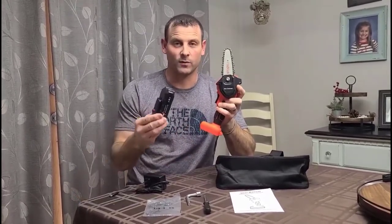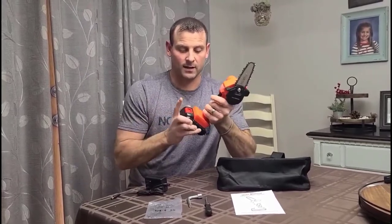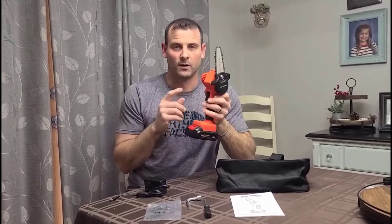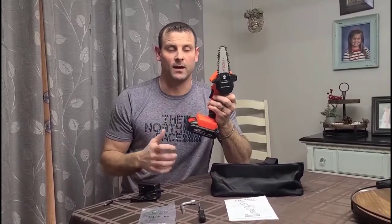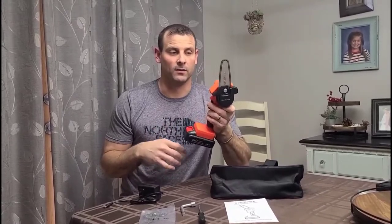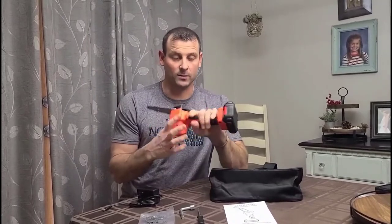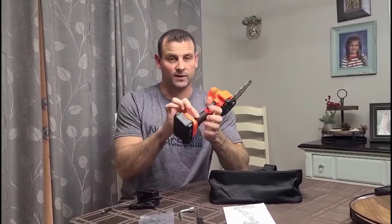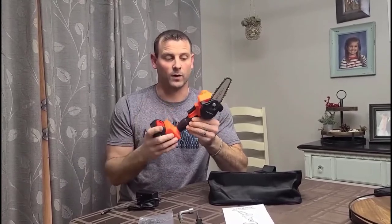It's got a 21 volt large capacity battery that slides right on here and locks in, and with the upgraded copper motor, it's gonna give you a longer run time, and it's gonna cut everything you need it to cut. So, super handy, super ergonomic design. Got a really nice firm grip here, so you're not gonna have it slip out of your hands. Not gonna have to worry about it.